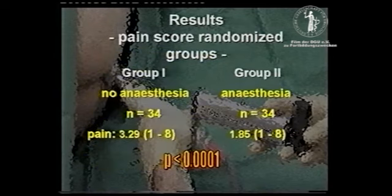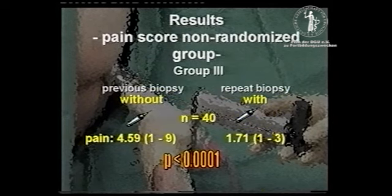In Group 1 without local anesthesia, average pain documented by a visual analog pain score was 3.29, as compared to an average score of 1.85 in the local anesthesia Group 2. This difference was statistically highly significant. In Group 3 of patients with repeat biopsies, all performed with local anesthesia nerve block, the average pain documented was as low as 1.71, in comparison to the previous biopsy done without local anesthesia, resulting in an average score of 4.59. This difference was also statistically highly significant.